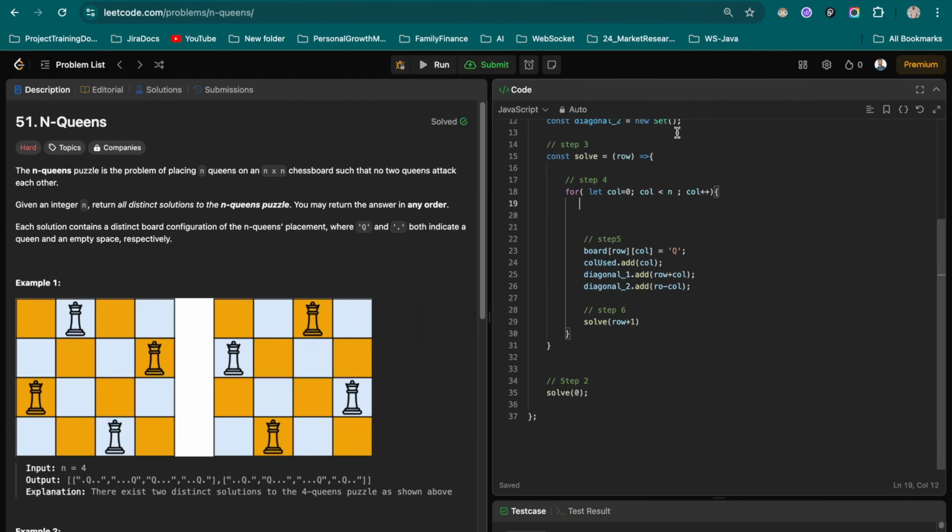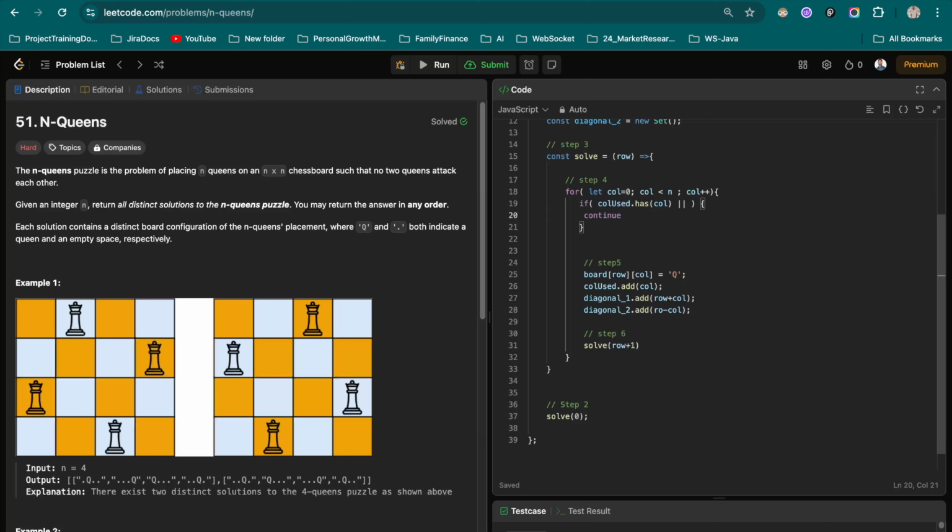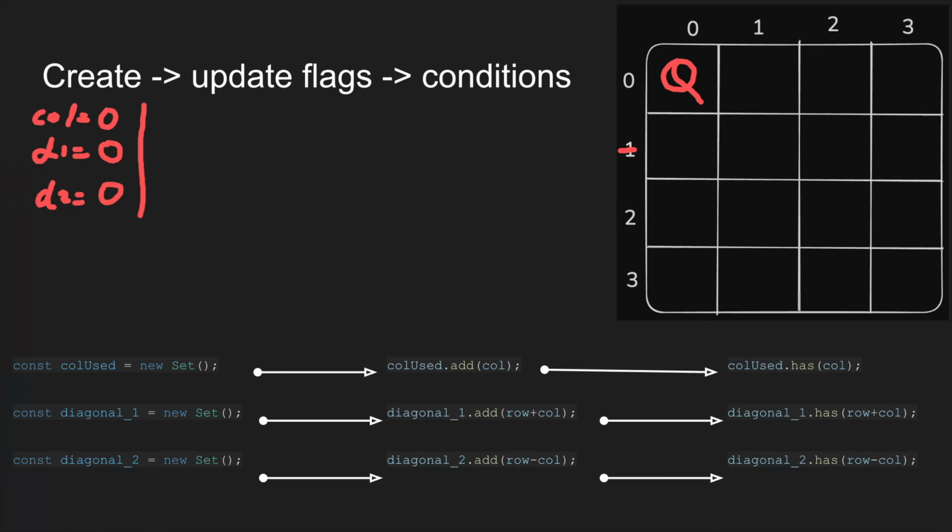Let's write down: if column used has given column, means 0th column, yes, then we need to continue. Okay, means this is not valid. Then we will iterate to the first column.